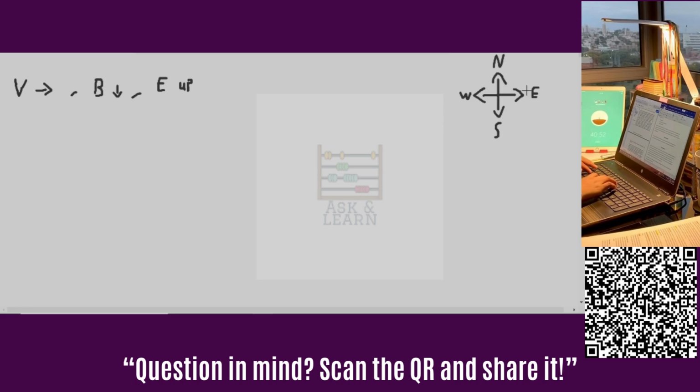So compasses are two-dimensional, but we're working with three-dimensional quantities here. So with your paper or your notebook laid flat on your table or desk, we have two other directions besides these four. We have out of the page, which with it flat on your desk should be straight up, and then you'll have into the page, which would be down. So this is three-dimensional. So like this, you'll have another one coming out of the page and another one going into the page. This would be up and this would be down.